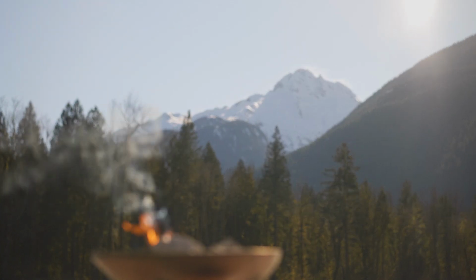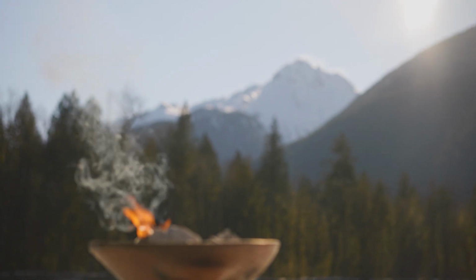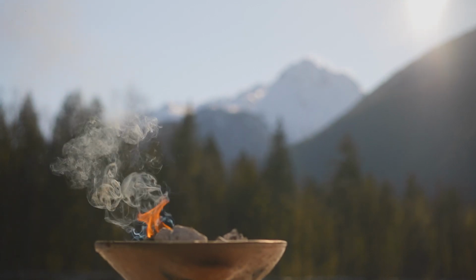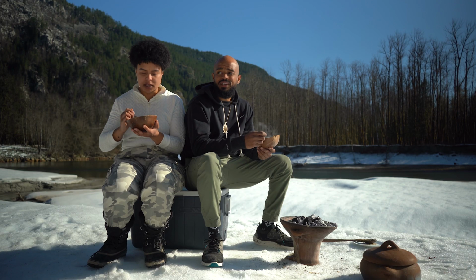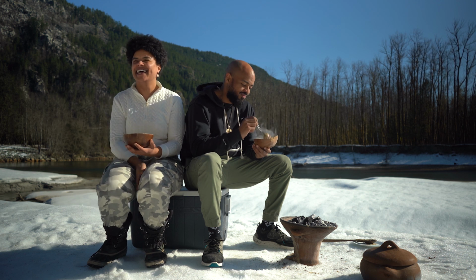I didn't get to experience this until I was an adult, living on my own. It's so different when you do it when you're little, and then when you get older and you do it again, it just brings you back to your childhood. And when you were first making the snow, I thought you were gonna throw a snowball at me. That's why I was like, oh no.